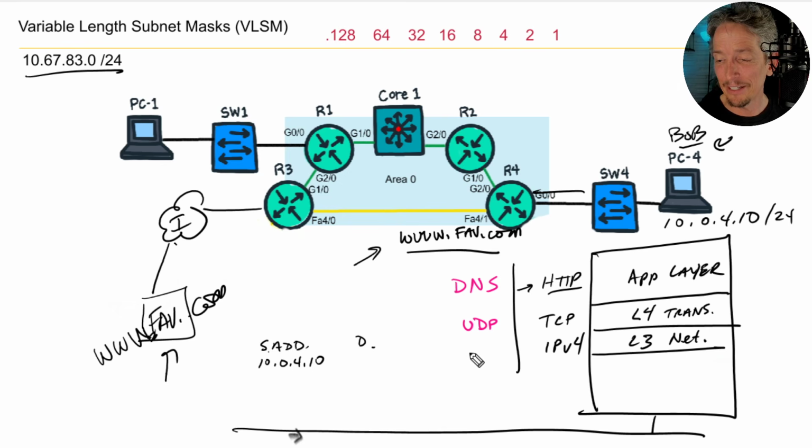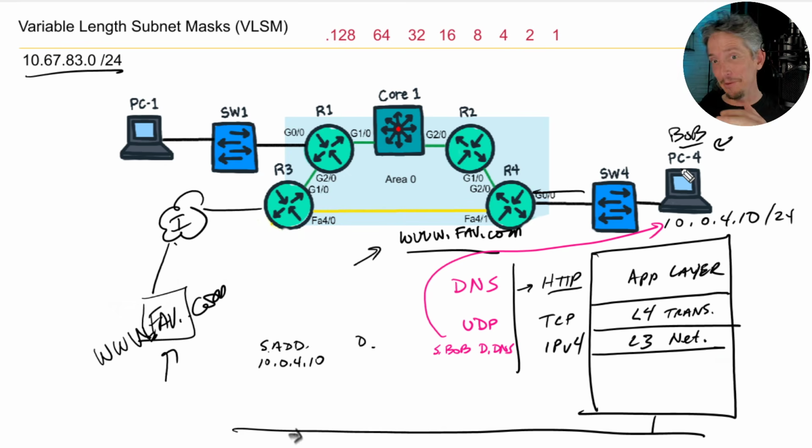And then what Bob's going to do is Bob's going to send an IP packet sourced from Bob and destined to the DNS server. So as part of the configuration on Bob's computer, something had to tell Bob who the DNS server is. DNS stands for Domain Name System. It's how we figure out what the IP address is behind a name.